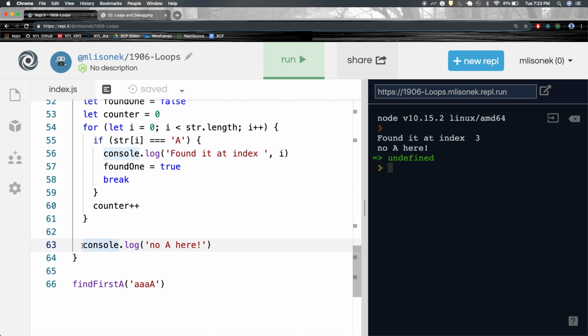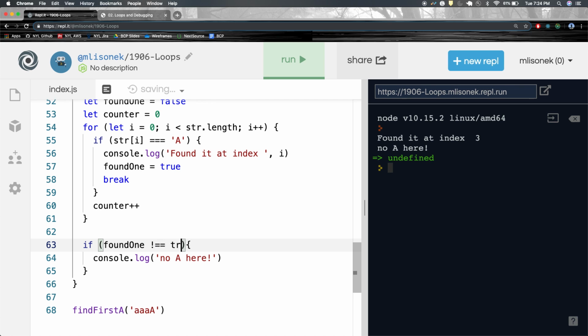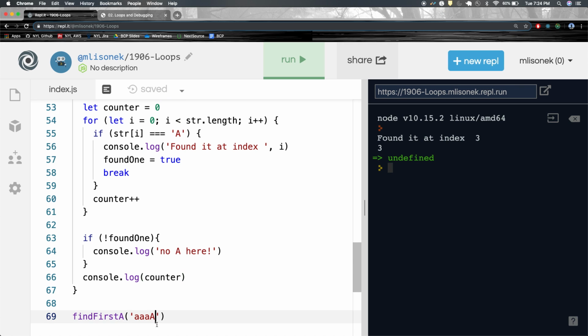And then here we could say if found1 is not equal to true, "no A here". You could actually even, instead of doing this statement right here, just put an exclamation point in front of it and do that. Then I'll console log the counter down here. But then I'll put other A's over here.